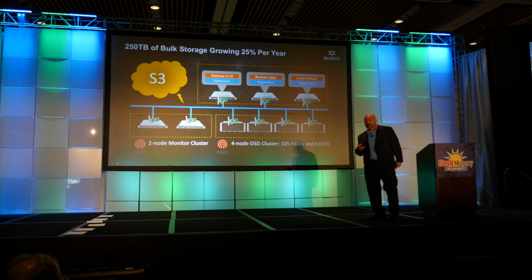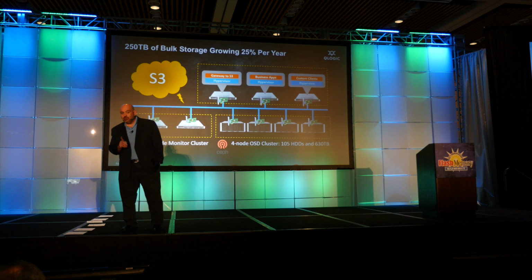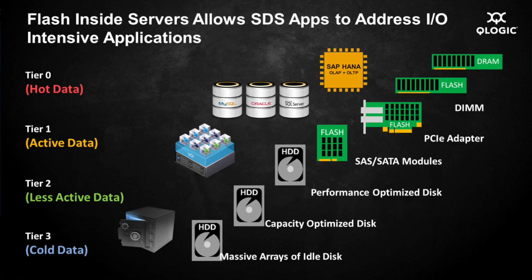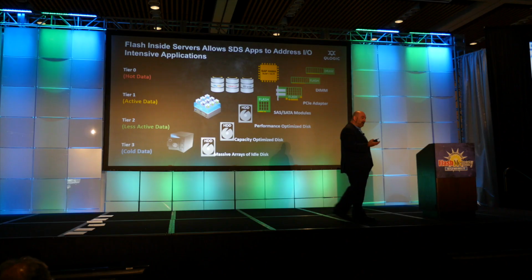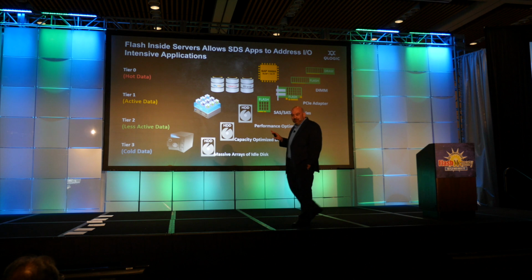This is when we talk about the change, when we talk about how rapidly you can deploy things differently, and that you expect the application to perform rapidly when it's deployed, this is why flash is so critical in these software-defined data centers. So, clearly there will be multiple tiers of this. There'll be the hottest tier, and that'll be on your DIMMs, it'll be running in memory, and that sort of thing. But you've got to synchronize those applications across systems. You've got to get data in and out of those boxes. You've got to make sure that it is protected and that it is redundant. We won't call it backup anymore, because we don't do backup anymore. That's one of the things we pretend didn't happen.